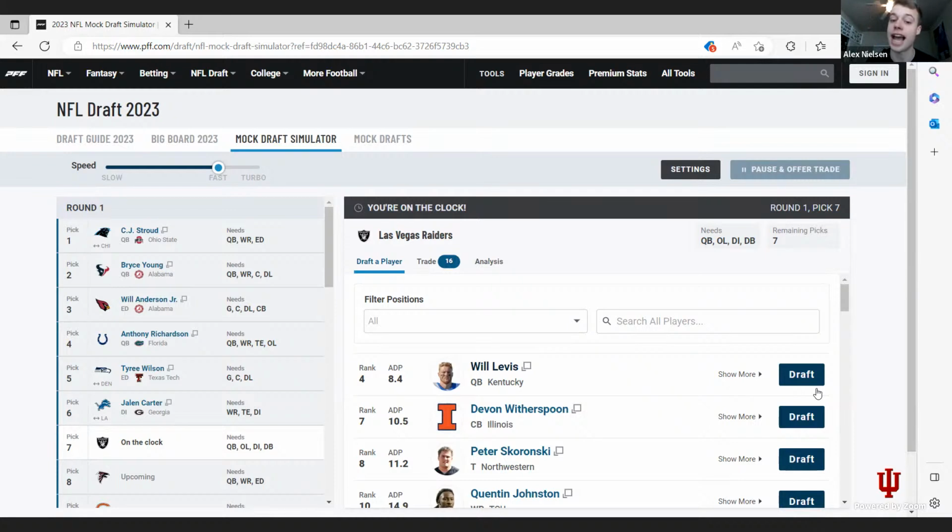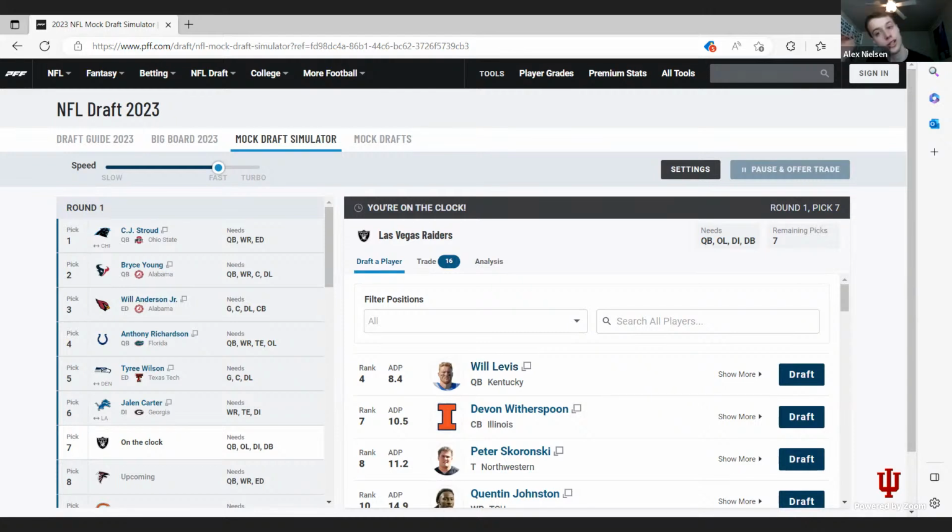I am personally saying I do not think Will Levis will be taken here. I think Will Levis slides out of the top 10. Just showing my cards here, maybe a little too early into the show. I think they go with a surefire answer here and they take a corner. Which corner they take is a tough question for me to answer.